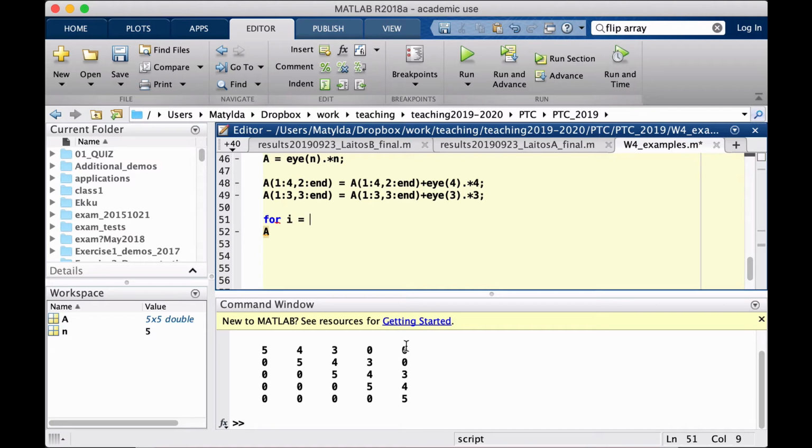So I know that my i will be changing from 1 to n minus 1, because this is how many steps I need to do the upper triangle. And actually it will be the same number of steps to do the lower triangle. All right, so I know how many steps. Now I have to think what I'm actually supposed to do. So the answer is this actually. This is what I am supposed to do, but I don't want this to be done, like in this case, only for 4. I want it to be done for any i.